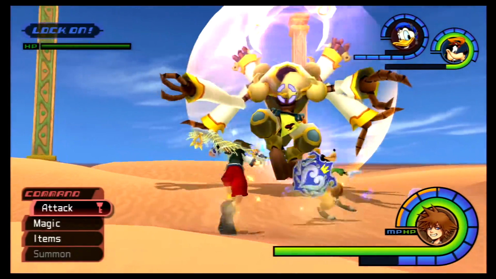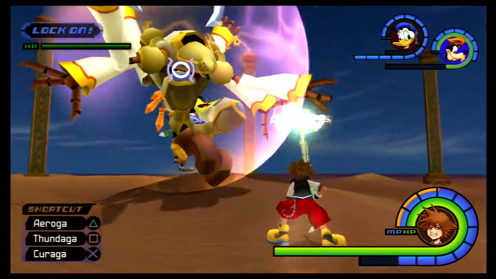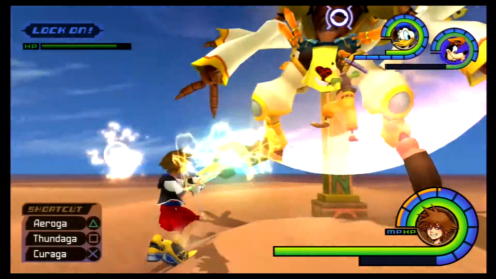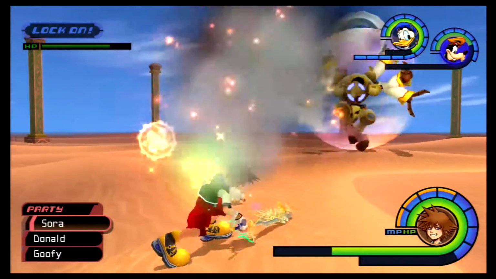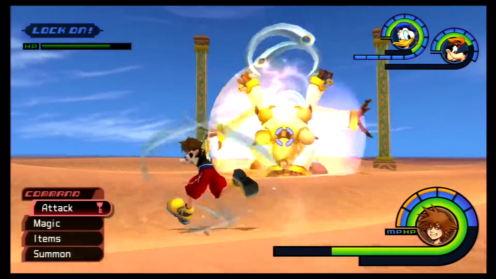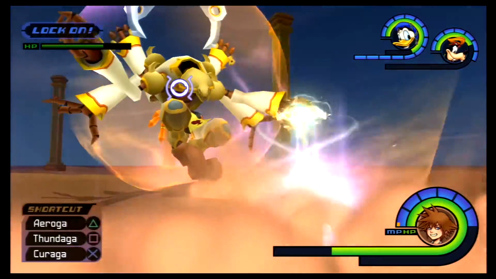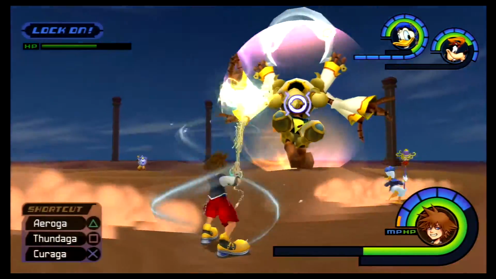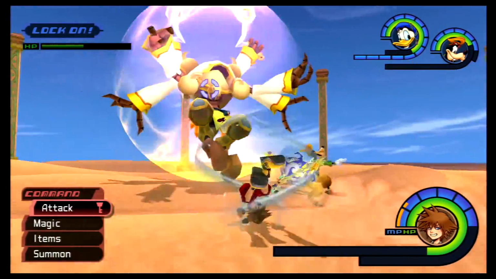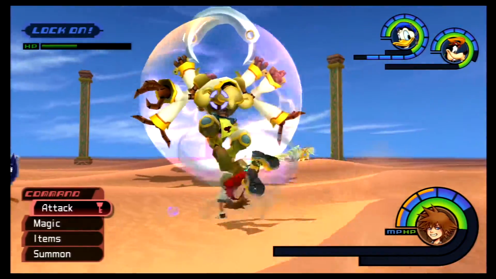Anyway, now he will cast this magical shield, and this will protect him from all physical attacks. And you have to use magical ones to get rid of the shield. Now, I recommend, again, you can cast Arrow at any time at this point. Thunder is very useful, again, easy hits against bosses. And if you do run out of magic and you don't want to use an item because you have full health or something, just hitting the shield will drop magic orbs. And Donald and Goofy will do a pretty good job at doing that for you if you don't want to hit it yourself.